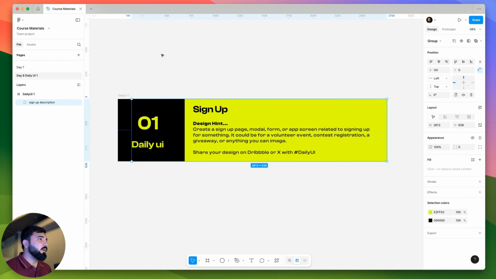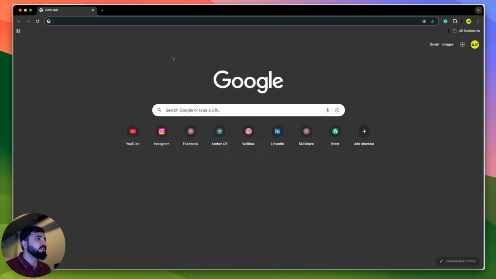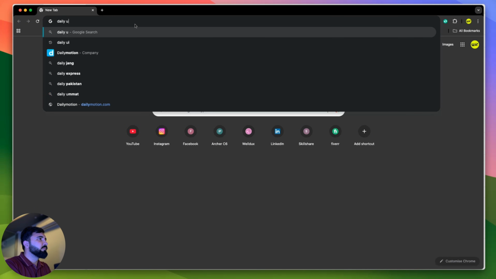And for those of you who don't know how to get into Daily UI, basically what you need to do is go to Chrome and search for Daily UI.